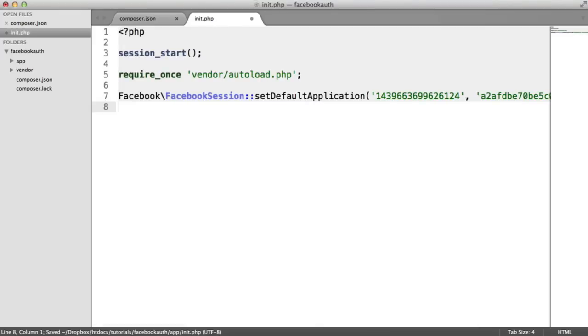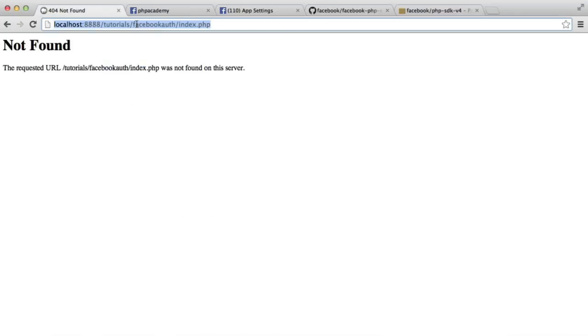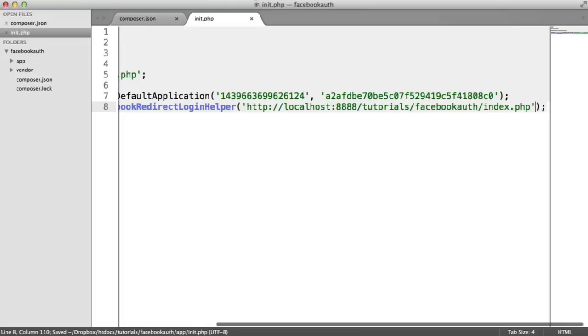So now that we've done that, we can create a new Facebook redirect login helper instance. What this will help us to do is generate the URL that we click as a user to sign in, and then it will check for us things like whether we've been redirected successfully back, and the rest is a breeze. So let's create a Facebook variable here, and we'll set this equal to new Facebook, and again its namespace is Facebook, a Facebook redirect login helper. Now inside of here we need to provide the auth URI, which is this one here, so we just paste that in and we're done.